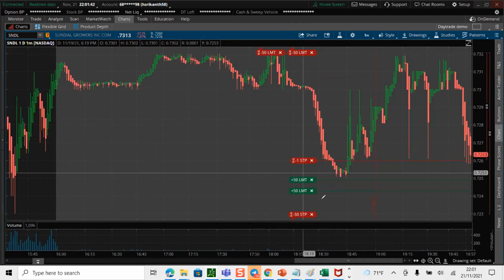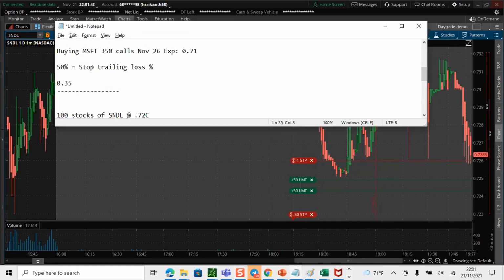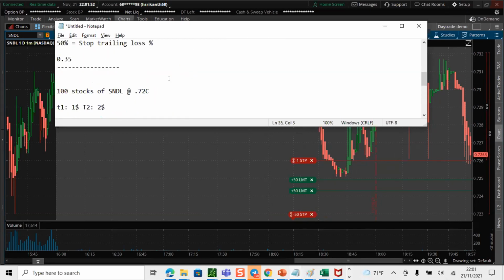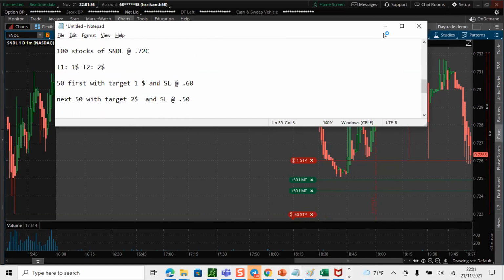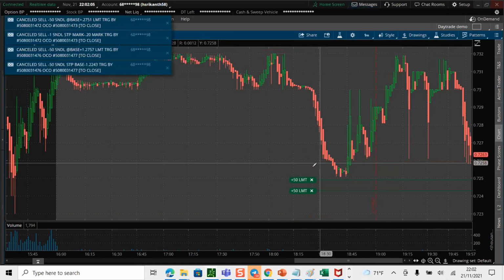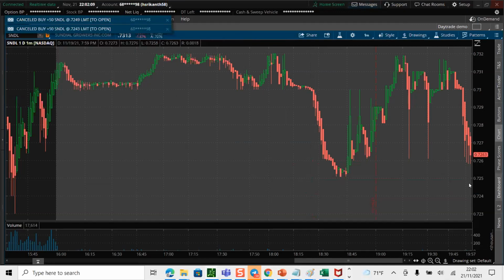So you see, I have now two different orders placed. You can do that in parallel. You can set up like target one, target two. We can set up this way too. I know this is a little more confusing, but this is just the same idea. We're just using it multiple times. That's it. Options, you can also do the same thing.